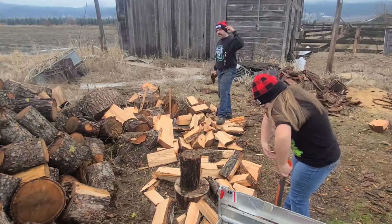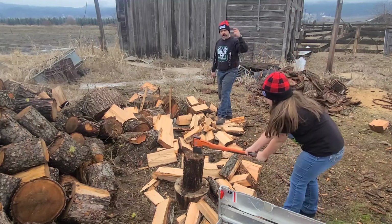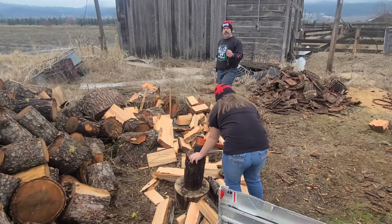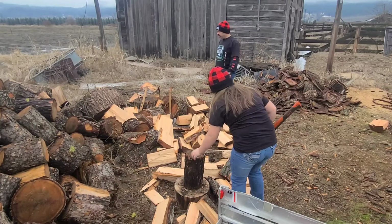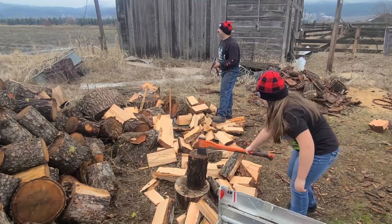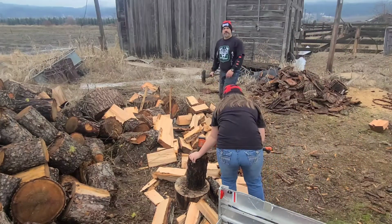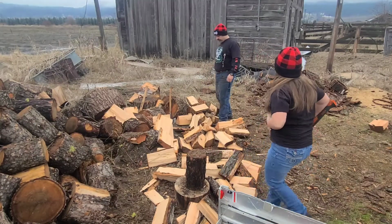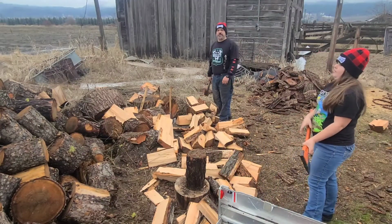Get your experience, get your lessons learned, and make it more than just, oh, I gotta go cut firewood. If you're into cutting firewood, make it as pleasant as you possibly can.